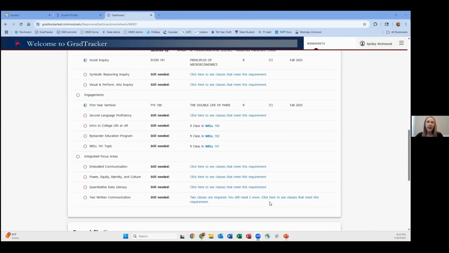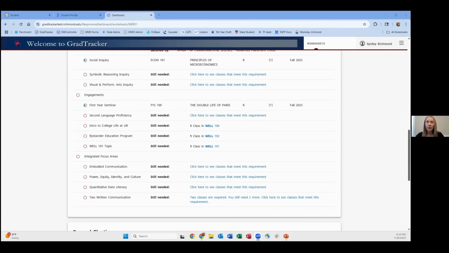These are courses that I don't want you to have to worry about quite yet. We don't need to search for them when we're building this plan for self-registration. I do want you to be aware of them. They should come attached to maybe another area of inquiry that you will take, or even an upper level class that you will take for a major. Again, I just want you to know that they're there and I want them on your radar.